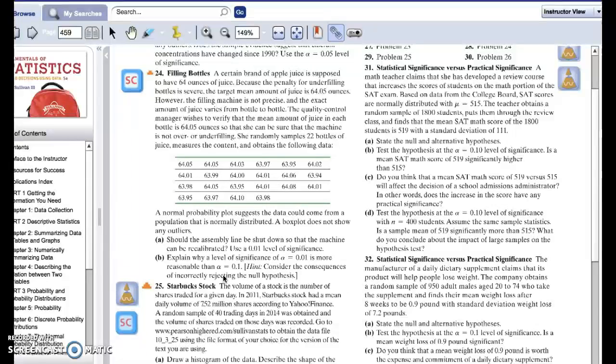Let's say you make the wrong decision and there was nothing wrong, but you stop the line and fix the machine. What have you lost? You've lost money because we could have produced bottles of juice to put on the shelf and sell. But you've held up your production and we've lost labor, time, things that we could have used otherwise. So in this case, making the level of significance lower means we're not going to shut the line down incorrectly very often. Okay, is it possible? Sure. But the lower you make your alpha, the less chance of making that mistake.